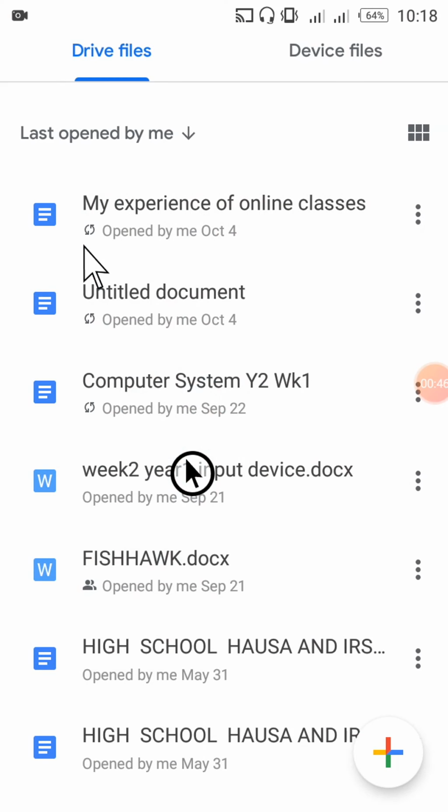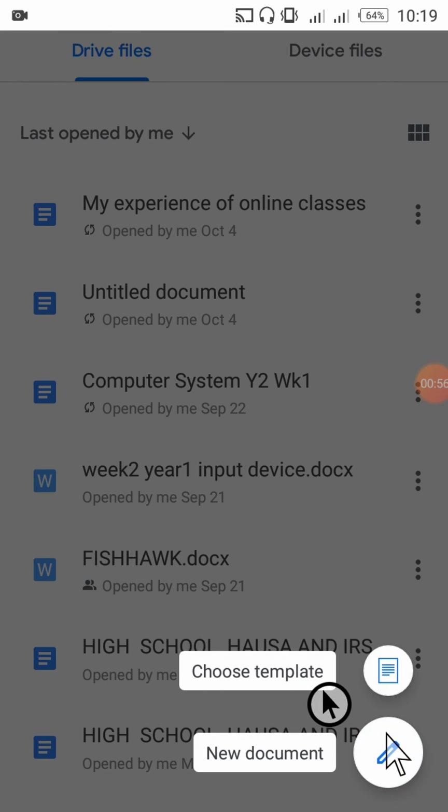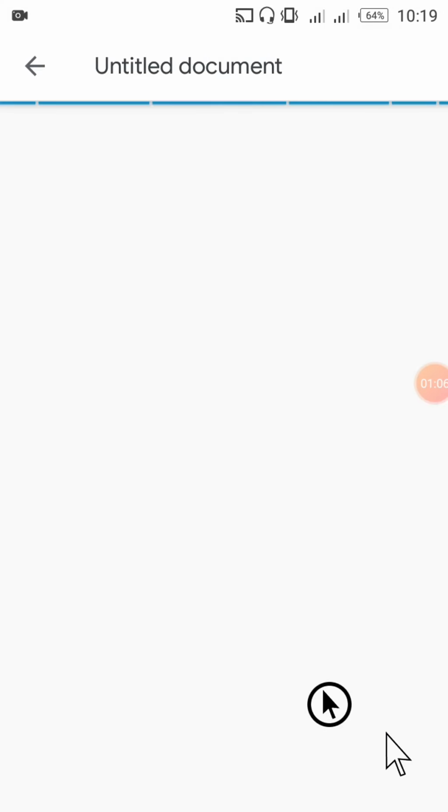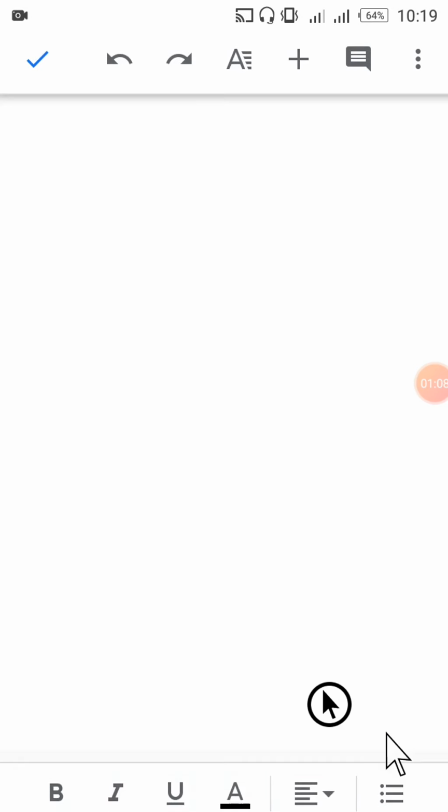Now, to create a new document, there's a plus sign that is showing under here. So I will click on it to create a new document. Then I will click on where my arrow is or the new document, either of the two. So I've clicked. Then I will wait for the document to open.